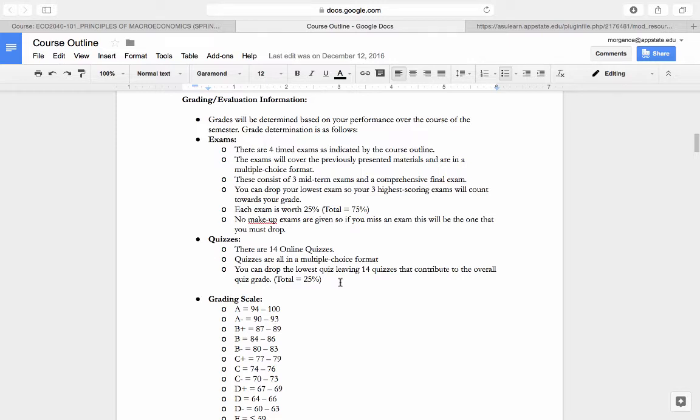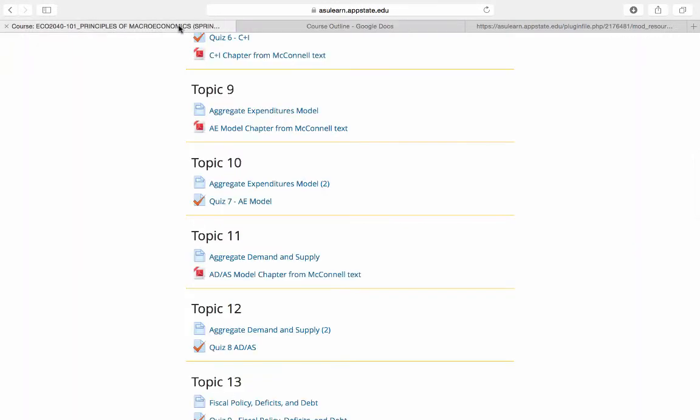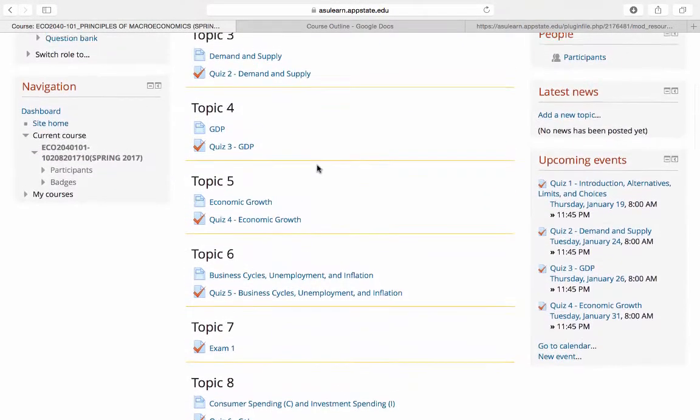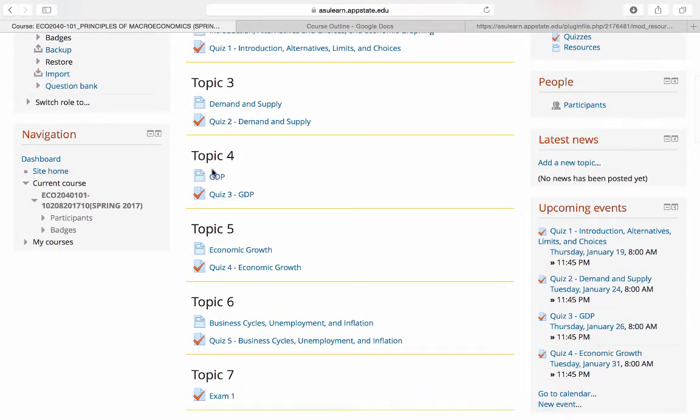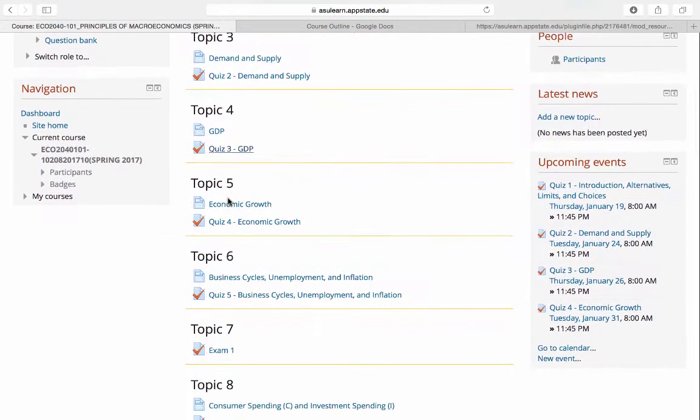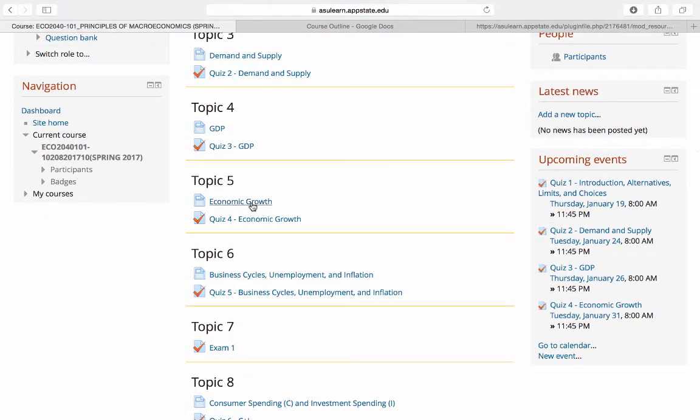And so again, I'm going to show you in the As You Learn site that for example, here's the topic on GDP, and there's the quiz straight after. And then when you move on to the next class, the topic on economic growth, and there's the quiz straight after. So each piece of material has an associated quiz.